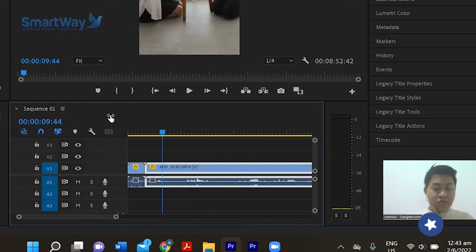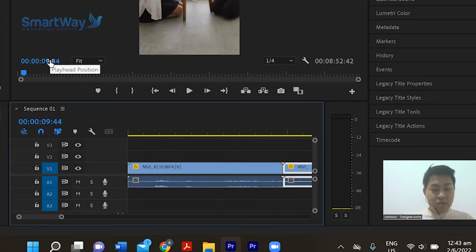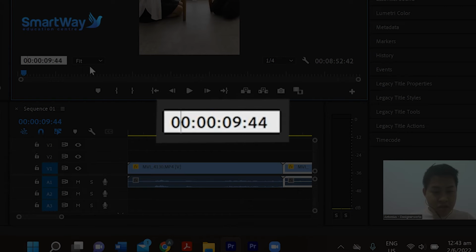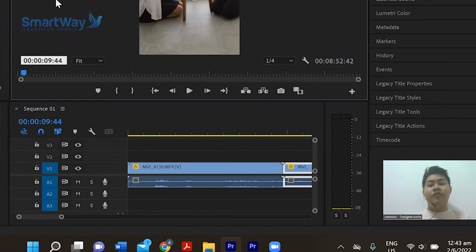So this is where we can do the zooming in and zooming out for the footage. As we can see on this part here, the part I would like to emphasize firstly is the timing. On the most left-hand side, it refers to the hour, minute, second, and millisecond. This millisecond is determined by the frame rate per second of your video. Some videos will be 25 frames per second and some 50 frames per second.